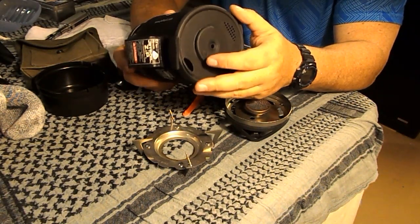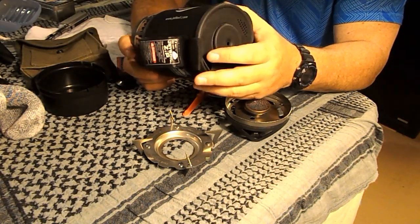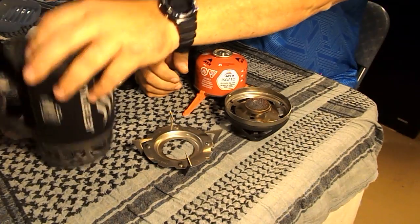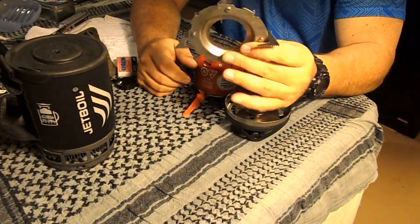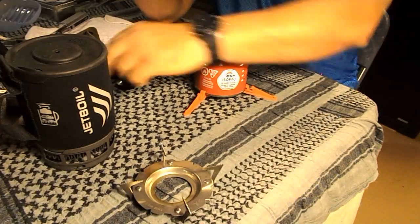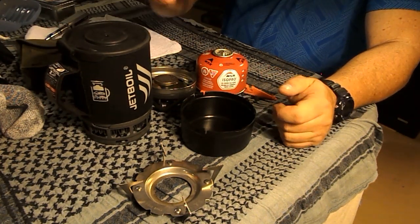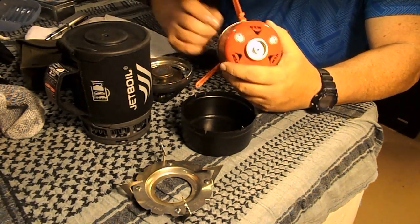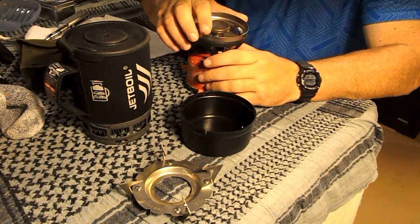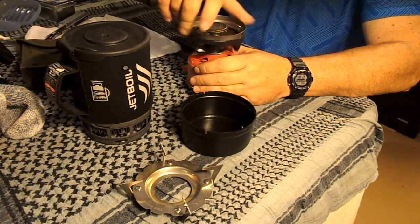So I looked at this thing and thought, it's a shame that I bought this and I'm not really using it. So I found a way that this is going to be a lot more versatile for me, and that is I went out and I purchased this. The problem is that, with the exception of this, it all comes with the kit. So you get the pot, the lid, the cozy, the cup, the burner unit, and then the pedestal for your can. And this by itself doesn't work well with other containers, like a pot or a cup, or an MSR kit.